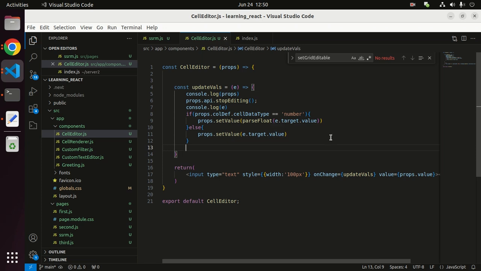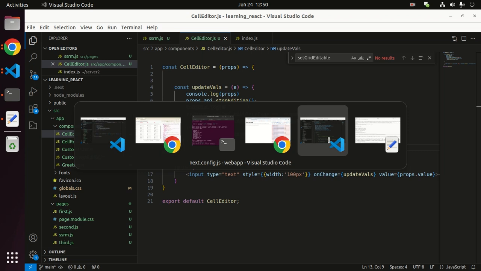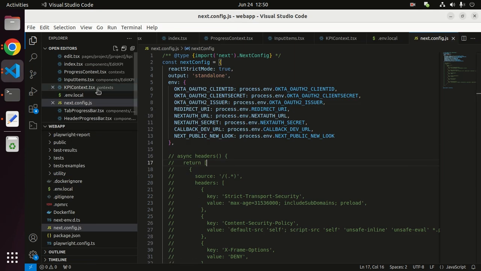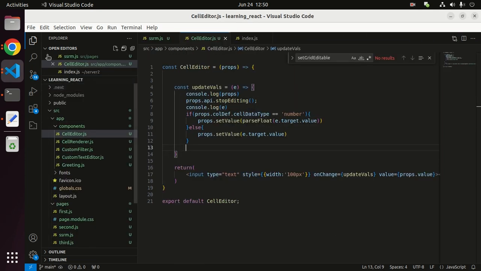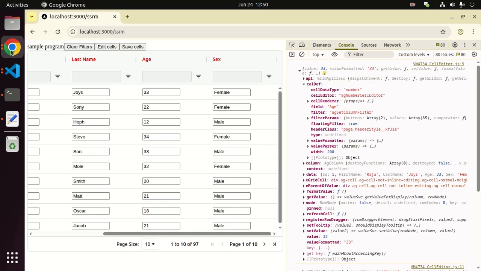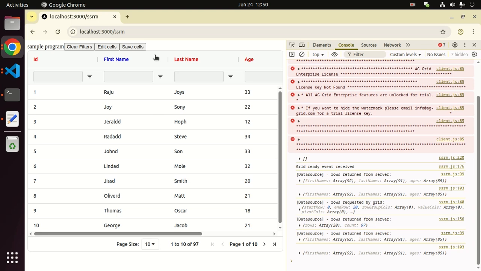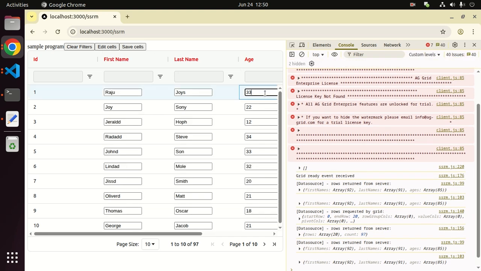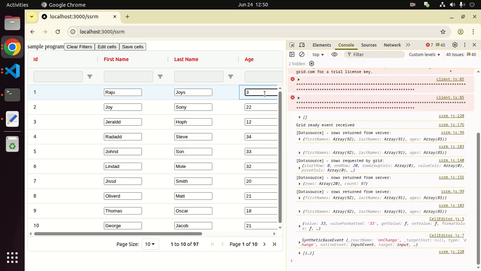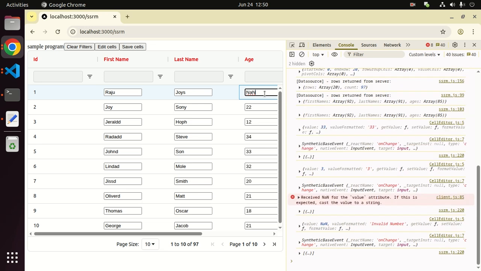Okay, now we can check if it is working. Now I am going to edit the, okay, now it is working. It is coming as not a number.